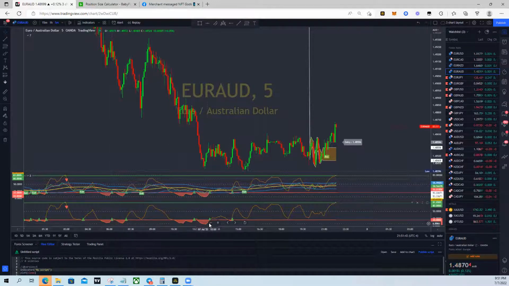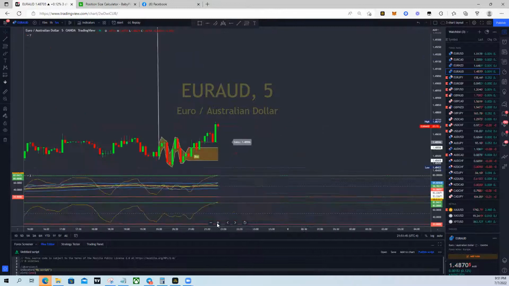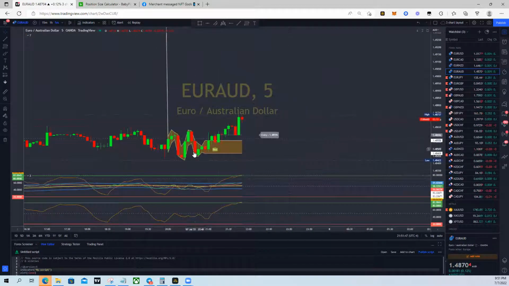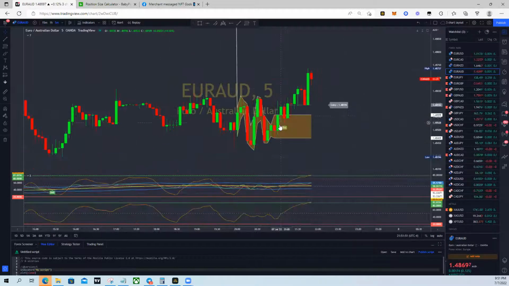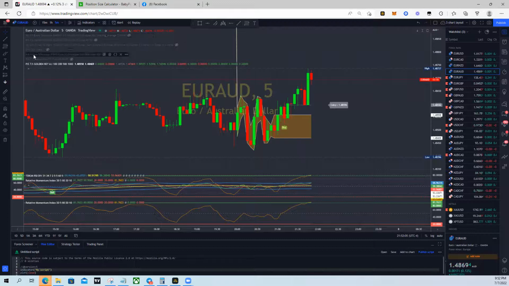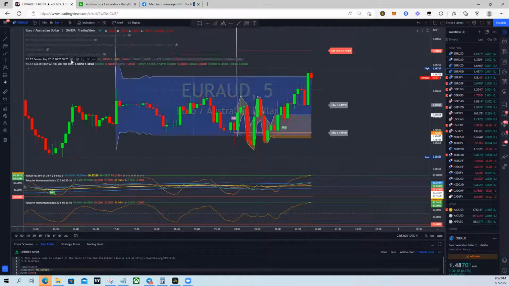But notice here on the Euro AUD, this is a Forex pair, we are still on the golden key. We don't even have the session key up yet. But you got your buy outside the zone, and you got your retest right there. Took off. Retest the highs, took off again. Let's add the session key and see what it says. Still in the second key. It's about to break the second key now. So now you'll understand the power of adding the tool, because the session key ain't bought yet. It's buying already out the golden key though.